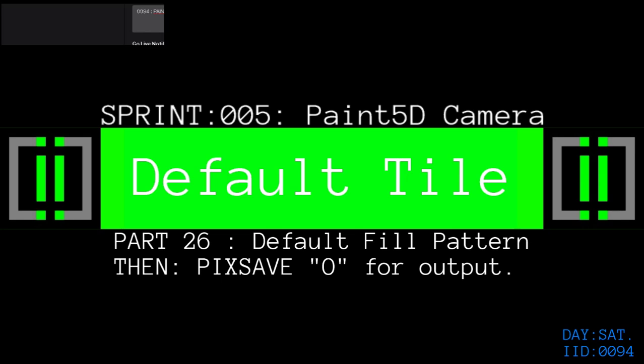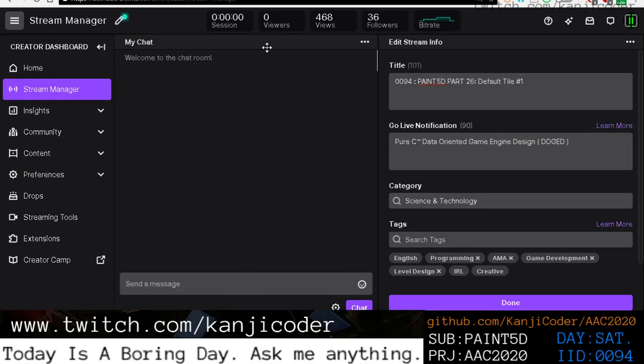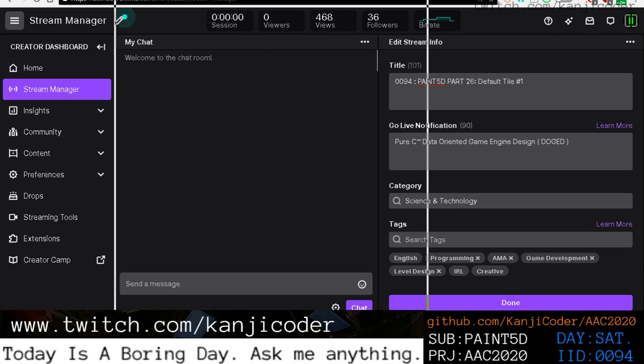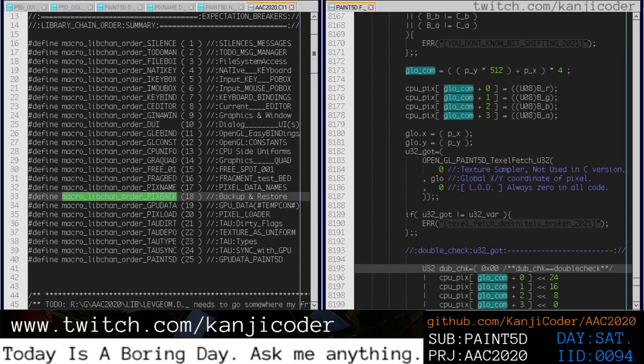Okay, so today we're going to do the camera code, or not the camera code. I mean, we're getting there. We're kind of adding bits and pieces of it, but before we do that, we want to make sure we have a nice data set to test with. So we'll make a function for creating a default tile set, and then we'll wire it to a hotkey, right?